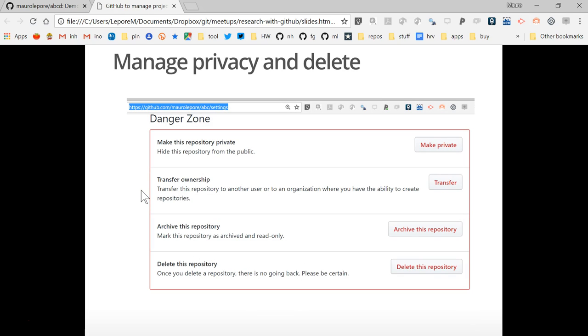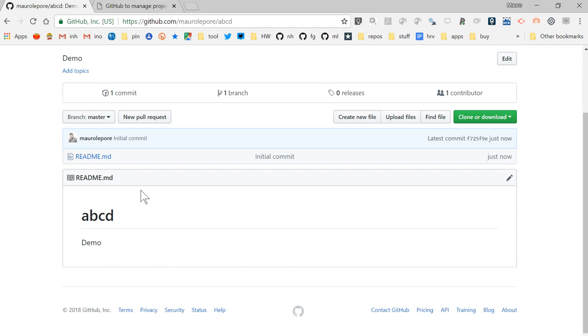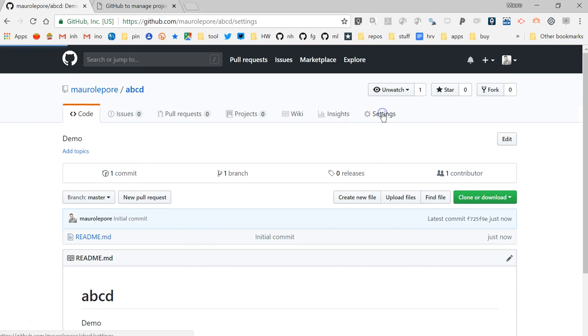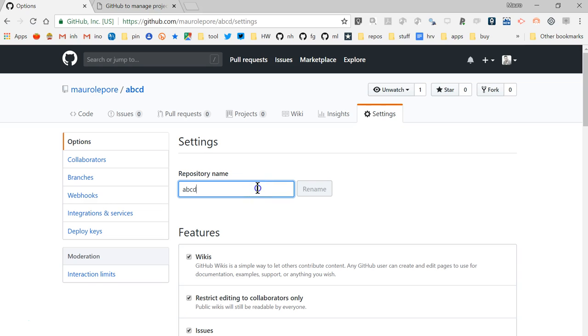We're going to see what you can do with the repo a little later, but for now, let's see what happens if you want to manage the privacy or you want to delete this repo. Well, this is where you could do that. You could go to settings, and here you can rename it A, B, C, D, E if you want, right?